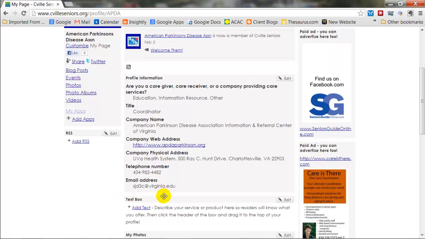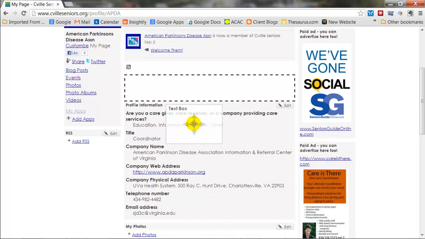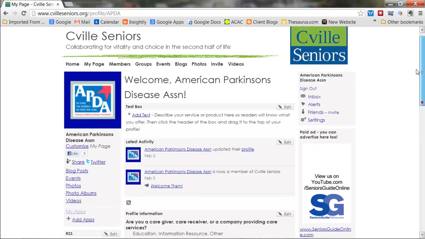You can even see your cursor change a little bit. Go to this bar where it says edit, text box, click and hold, then drag it up and drop it above that latest activity.